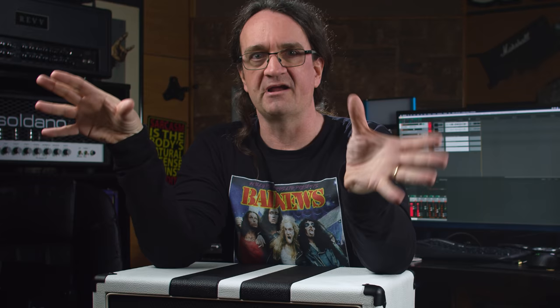As far as cabinets go, 59 pounds isn't completely terrible. It does have a bit of heft, but it's not going to break your back. And the great thing about the 2x12 is you don't have to have a giant trunk in the back of your car to get it to the gig. This'll just slide right into your backseat, even if you don't have a four-door car. Getting a big 4x12 into the backseat of a two-door was kind of an art unto itself. This is small enough you can avoid any issues — that's a serious win for Zilla right there.